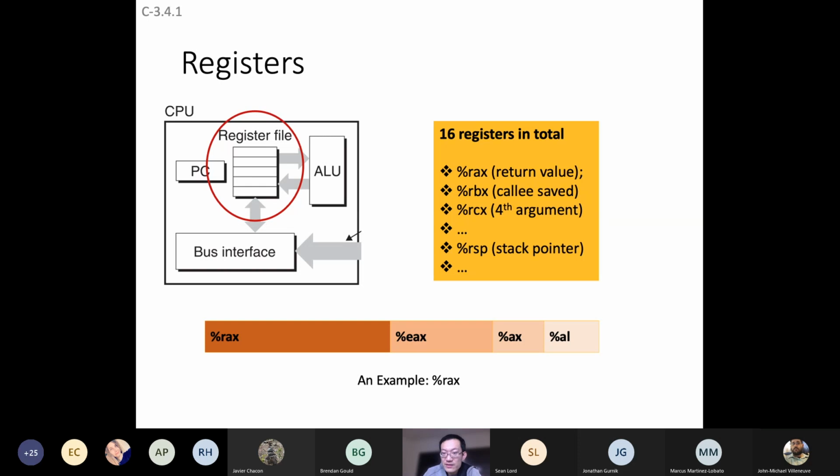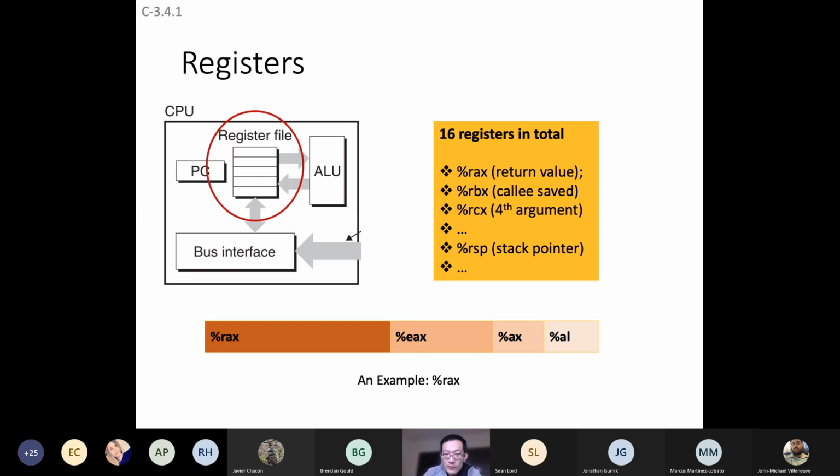And in order to make the previous programs runnable on the current computer, we still need to keep AX and also AL to accommodate the 16-bit program or 8-bit program. So we just keep them. Right now we have EAX and also AX and AL for historical reasons.